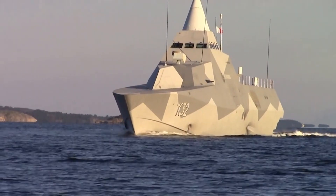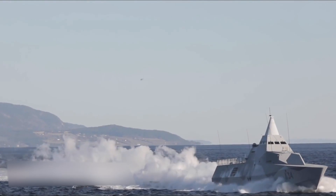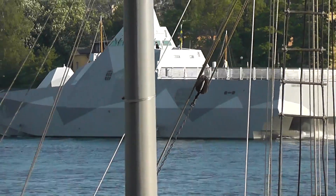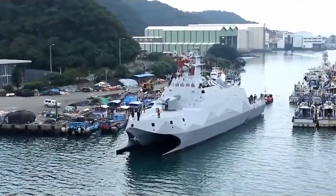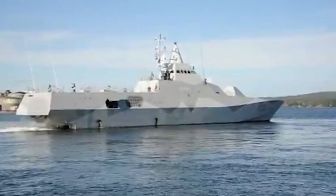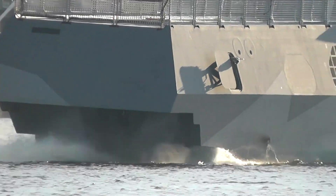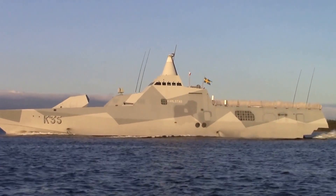The Swedish Navy's Visby-class warship has a distinctive look. Its sharp lines, minimalist superstructure, and absence of almost everything you normally associate with what a ship looks like makes her arguably the most futuristic warship afloat — and it is all because of one thing: stealth. Other warships also incorporate stealthy features, but none take it as far as the Visby-class. It may be surprising that the Visby-class is already 20 years old. The first of six ships was laid down in 1995 and launched on June 8, 2000. It was cutting-edge then, and thanks to significant upgrades, it's still cutting-edge today.